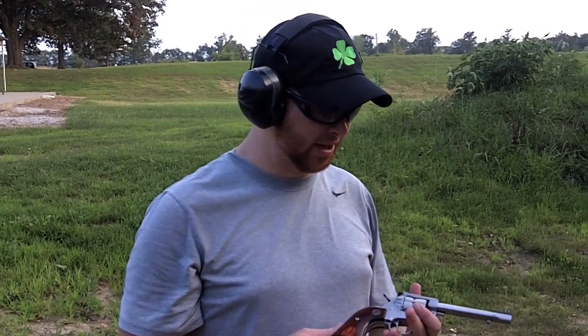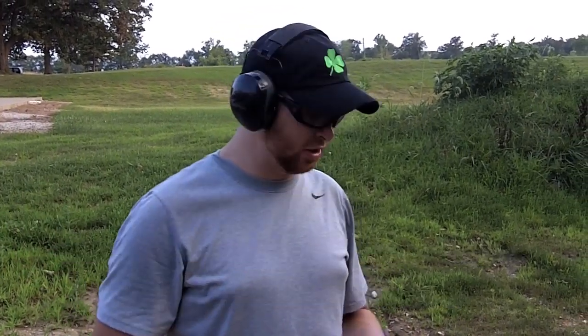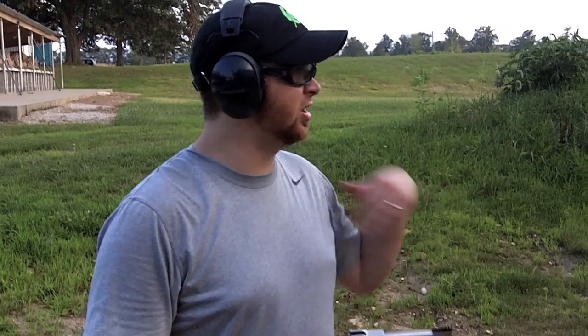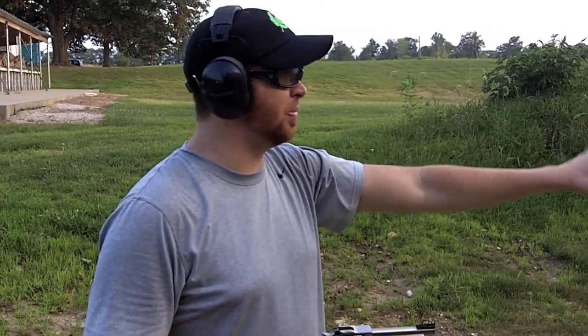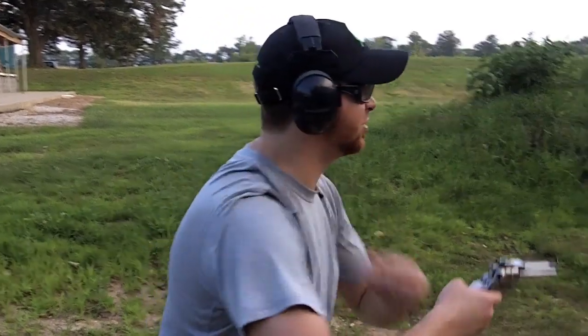Now it's apparent from the owner of this, the last time he said that it doesn't really like CCI Mini Mag, which is expensive 22 ammo if you're familiar with that. Typically you would think that would mean the gun would like it better and shoot better. This one apparently likes Remington Golden Bullet, which is cheap. You buy it by the bulk. We're at 10 yards. I'm going to shoot it at a target all by itself. Then we're going to walk down and have a look and see how accurate that actually is.